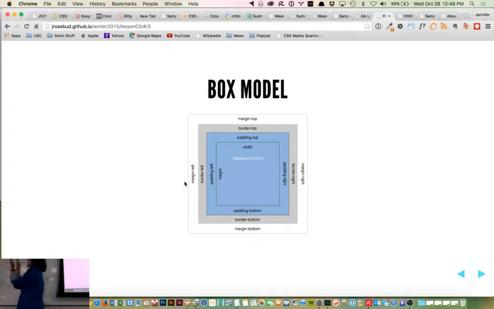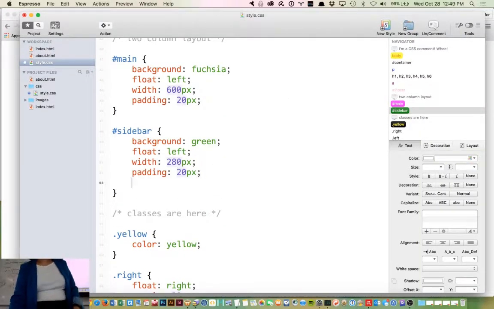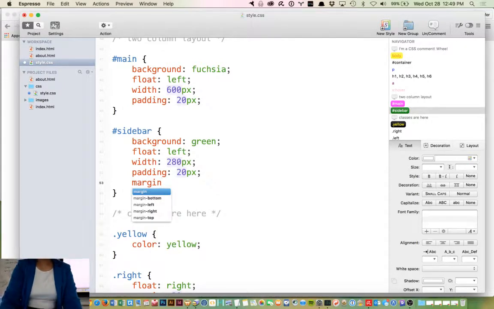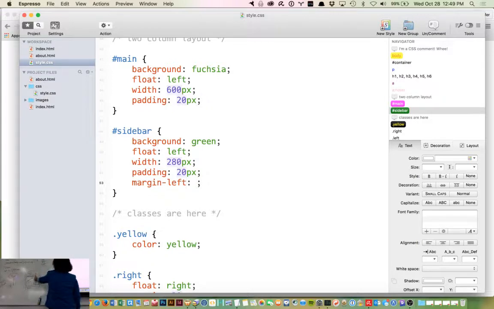If you have two elements that are butting up against each other and you need to separate them, use margin. If you need to add padding inside a box so that your text doesn't butt up against the edges, use padding. Padding is inside out. Does that make sense? I hope it just made sense. So to separate these two, I'm going to add some margin to my sidebar. And I only need to add it on one side. I'm going to add it on the left side of my sidebar, because I'm cool with where it's sitting otherwise. I'm going to add some margin left.